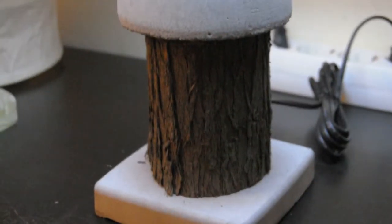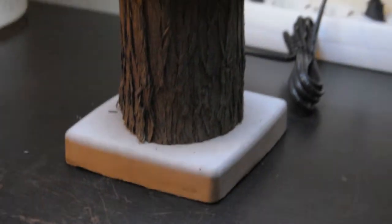I recently got a hold of some logs and I didn't know what to do with them until I decided to improvise, and the result is this concrete and wood lamp.